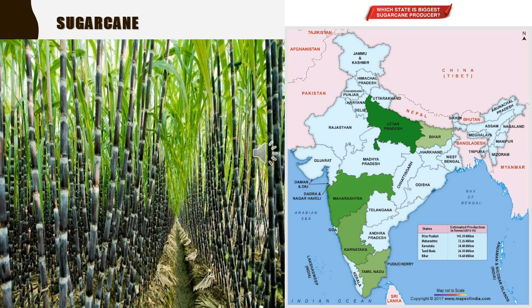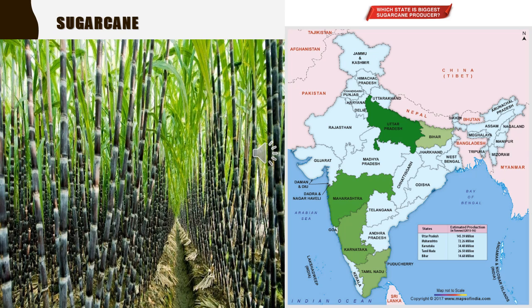This crop provides raw material for the sugar industry, which is the second largest industrial category of our country. Besides providing sugar, gur and kansari, it supplies molasses for the alcohol industry and bagasse for the paper industry. India is ranked third in sugar production in the world after Cuba and Brazil.